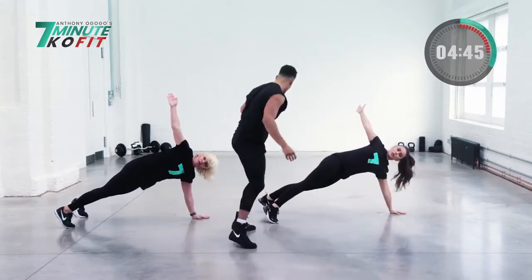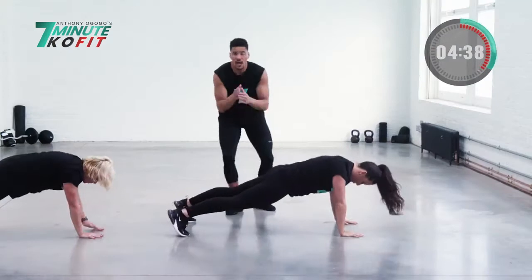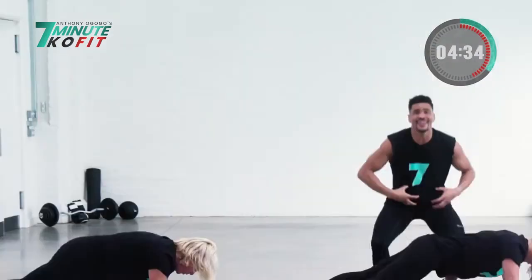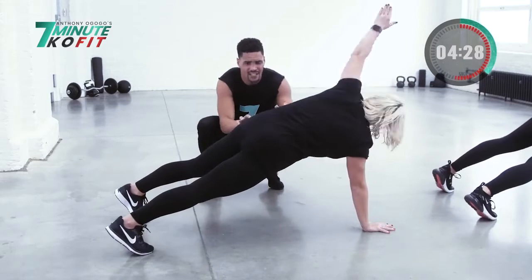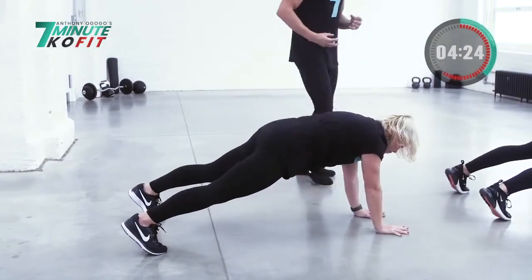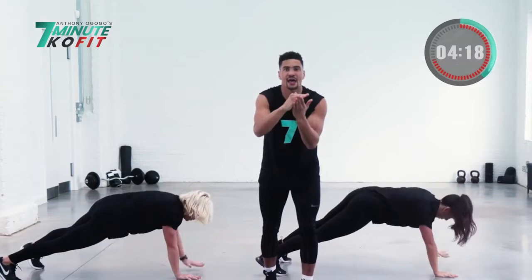Guys, this is fantastic. Technique displayed by Mel and Angie. A little tip at home: make sure your body is flat. Engage that core, brace your abs, and squeeze those glutes. Bum down a little bit. That's it there. And squeeze, really squeeze. By engaging these, that will ensure you stay nice and flat.